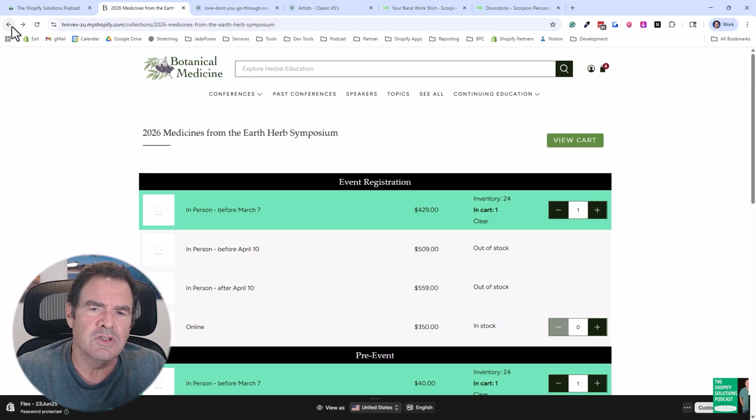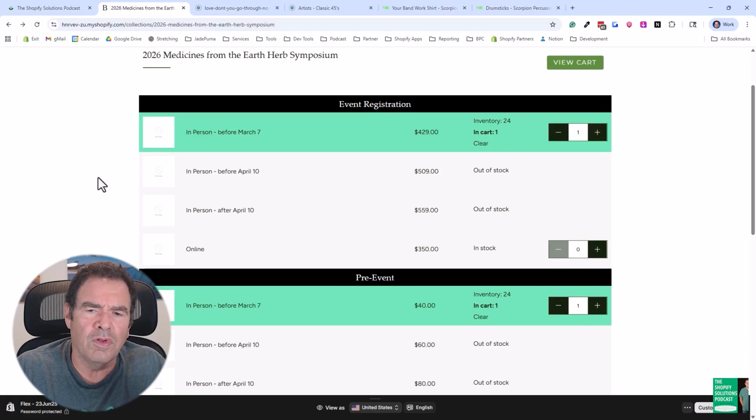If I was to start from scratch on a new theme, or if I didn't already have the Flex Theme Sections with the quick order form, it would take some work to make this page. And by some work, I'm thinking 5 to 10 hours, depending on how much testing is needed. But totally in the realm of possibility.